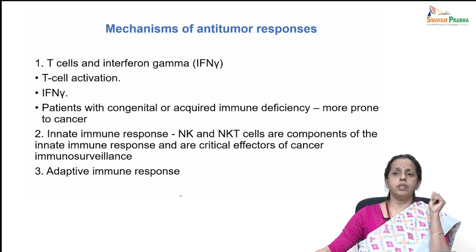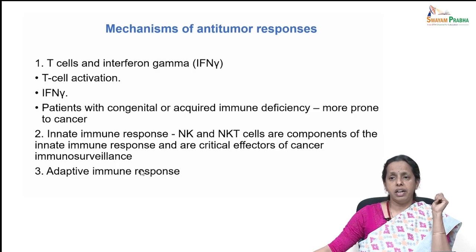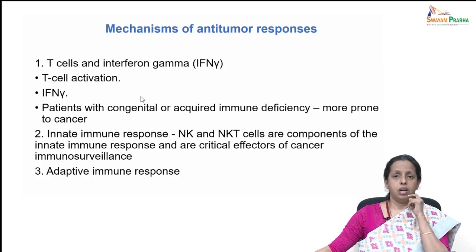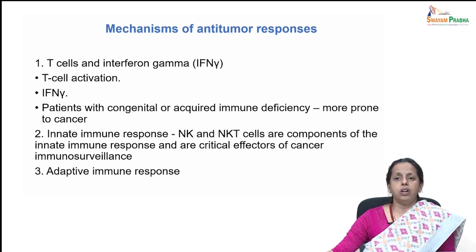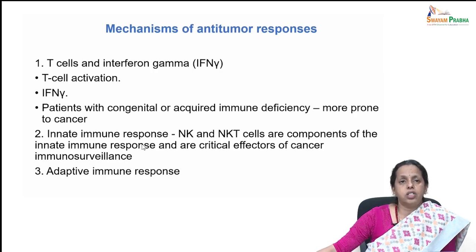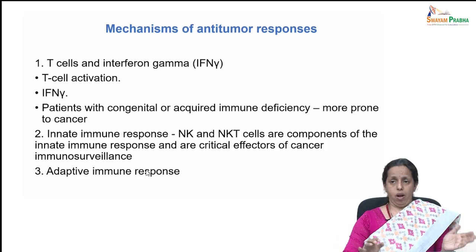You have the tumor antigens, which are released and picked up by your activated dendritic cells, which in turn migrate to the draining lymph node and activate your tumor-specific naive CD4 TH1 and CD8 cytotoxic cells. So, tumor antigens are released and picked up by activated dendritic cells, which in turn migrate to the draining lymph nodes, and they activate your tumor cell specific naive CD4 TH1 cells and CD8 cytotoxic T cells, which via your MHC class 1 restriction.